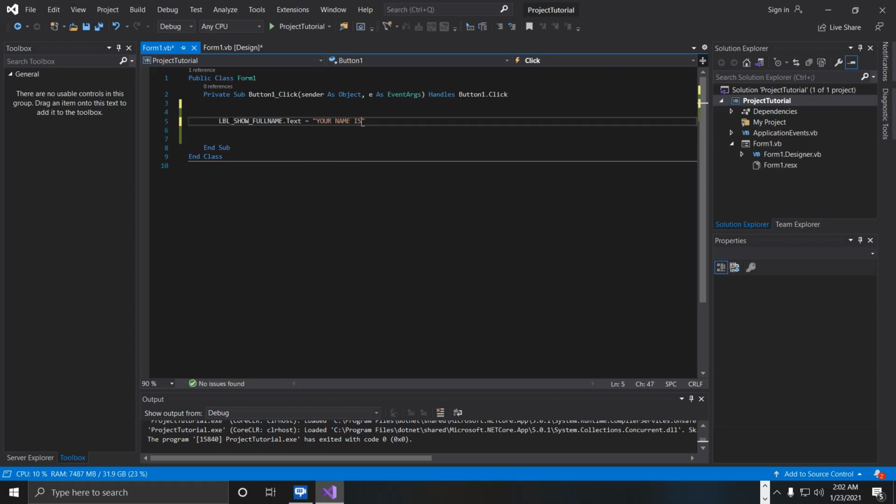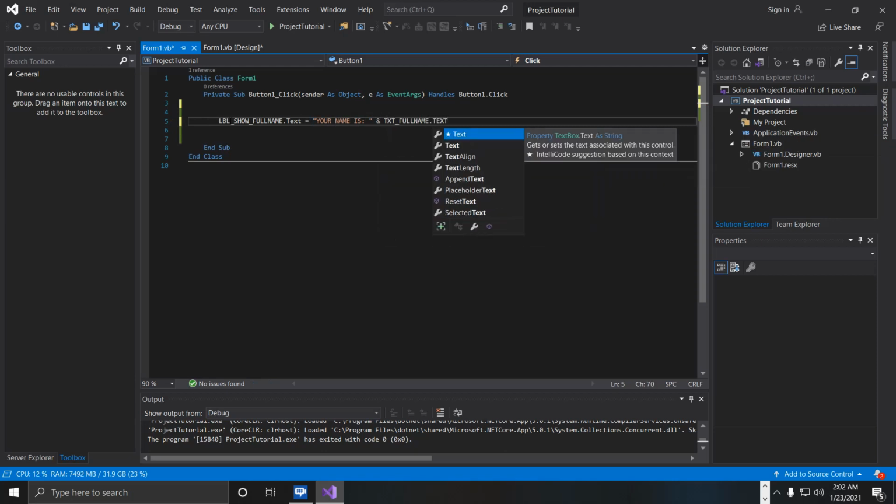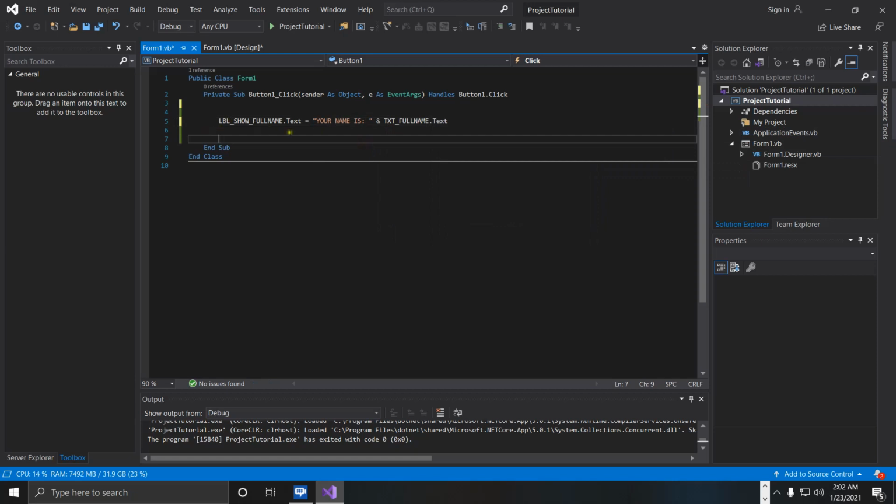Your name is space plus the text box, which is txt full name dot text. You're telling the software that this label is going to put the text inside as the value: Your name is plus whatever name is entered into the text box.